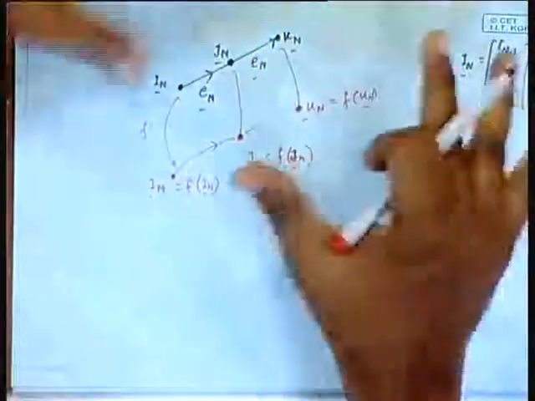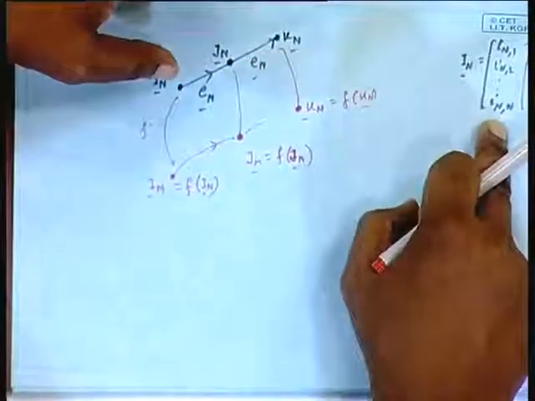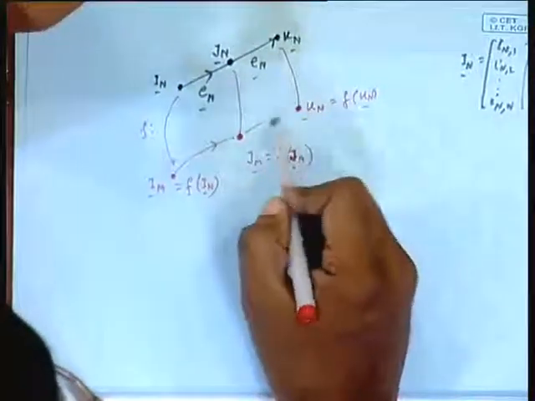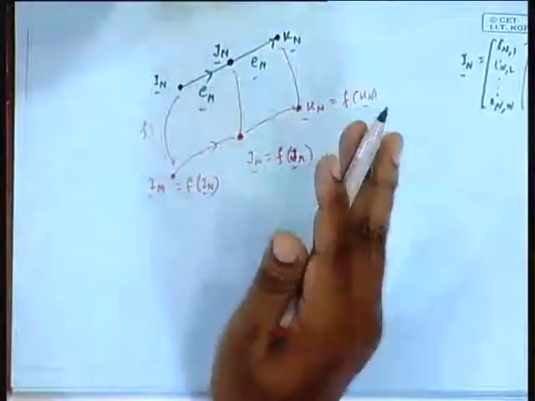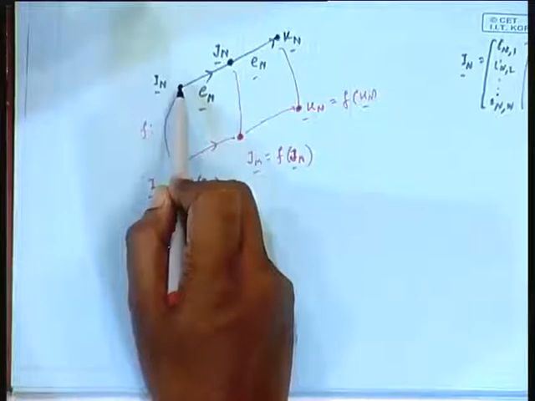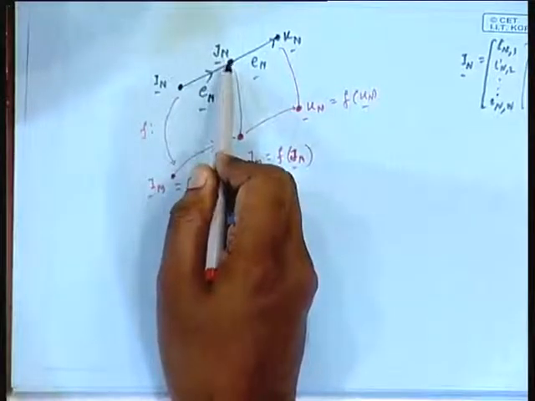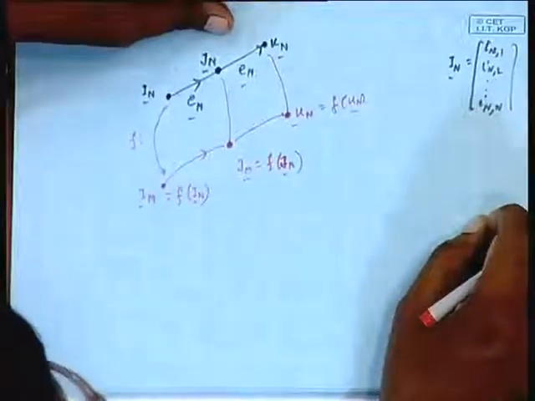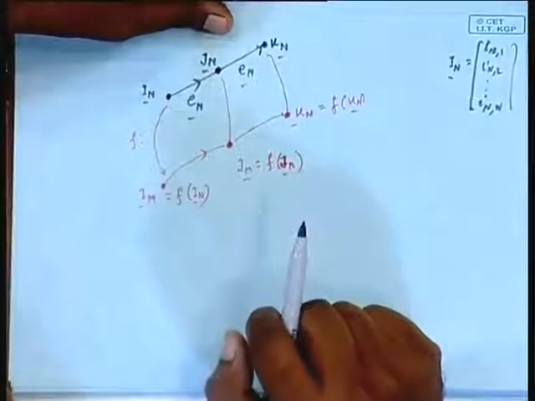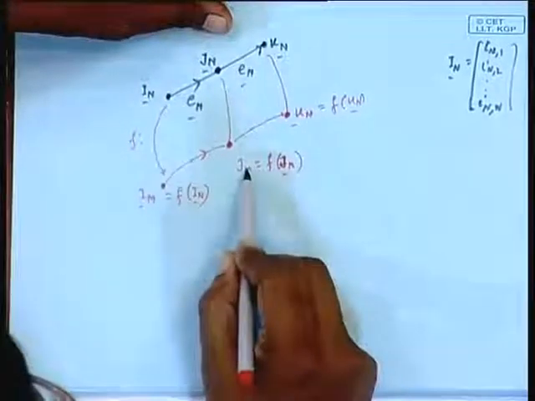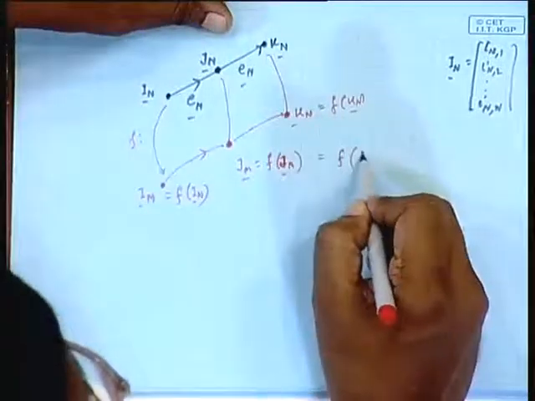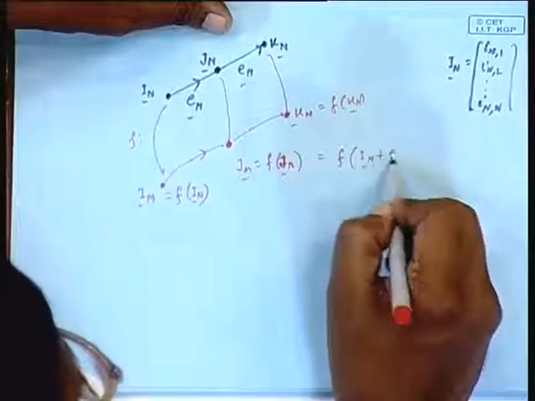If I am choosing f arbitrarily, erratically, this could go somewhere, this could go somewhere. You cannot say that whatever I have between this and this will repeat here. But there may be some, that edge is required, otherwise my processing will be lost, because earlier after the node generated output, it was passed on to this guy, and when this is processed and output generated it is passed on to this guy, the same thing I have to repeat here also, otherwise the processing chain is gone, isn't it? But these edges may not be the same. Now, I want to make life much simpler than this. Consider J m. J m is f of J n, and what is J n? J n is I n plus E n.